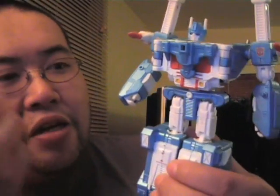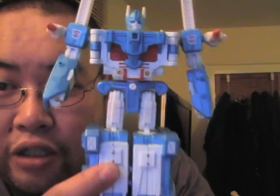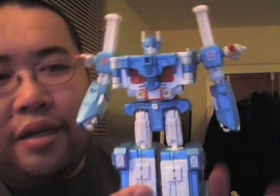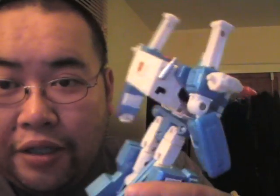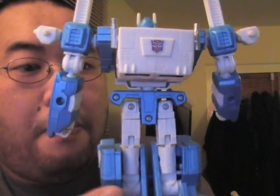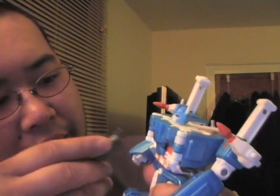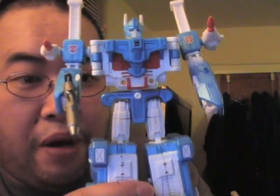It's a spin-off figure designed purely for aesthetics, for looks, to resemble Generation 1 Ultra Magnus, and he does look good when you display him in this mode. Thankfully he has this mode, otherwise I simply wouldn't have got this figure at all. But as I said, there's no playability in this figure whatsoever. He is purely a display piece, because as I've shown you, you're just going to have bits falling off trying to pose the figure.